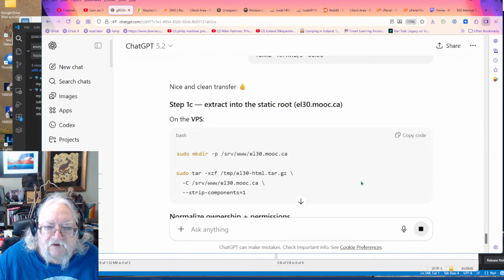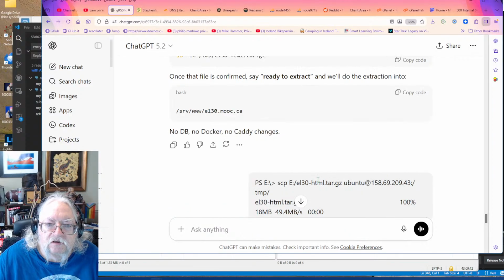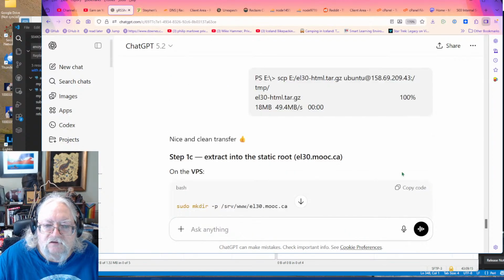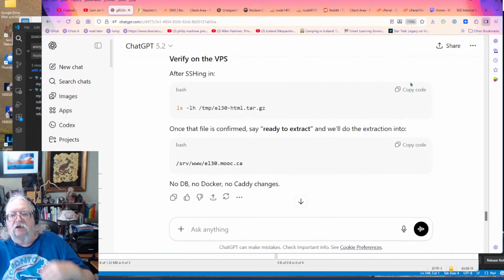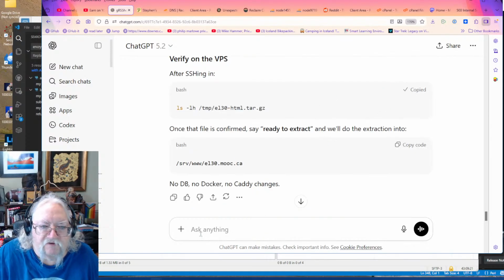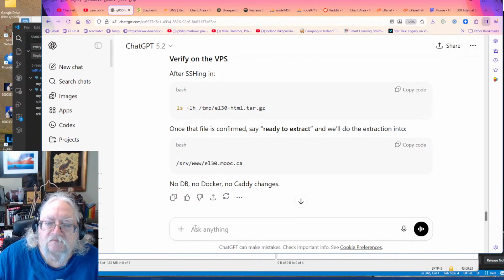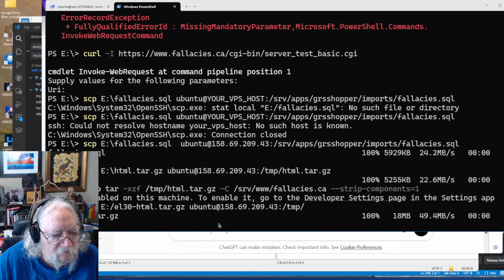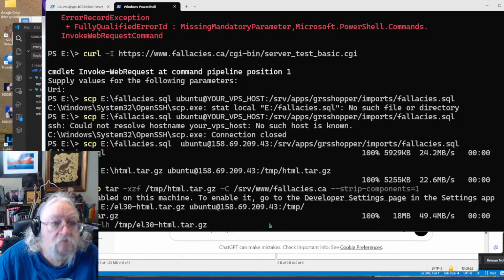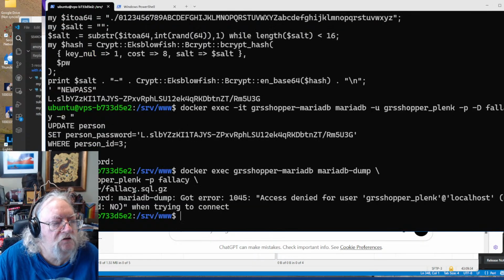Verify on the VPS. Copy code. Oh, I forgot to verify it. Oh well, we'll just copy this and verify it for myself. Okay. Oh, no, wrong computer.